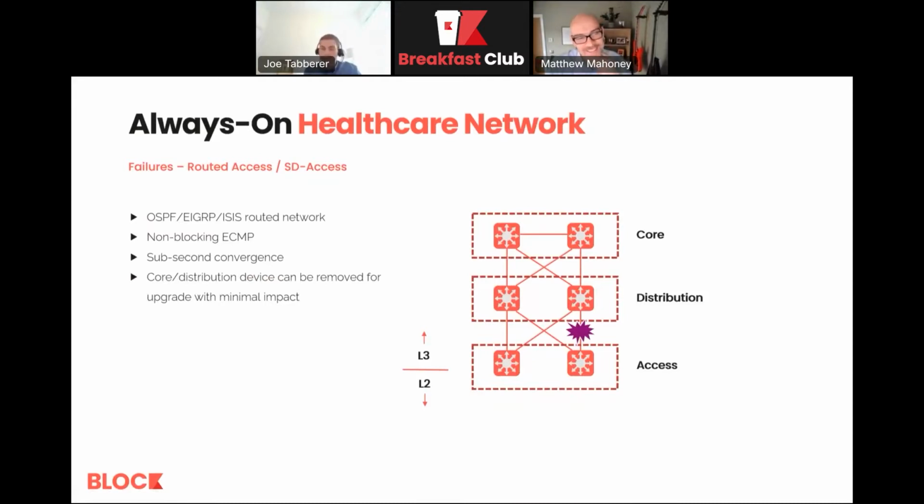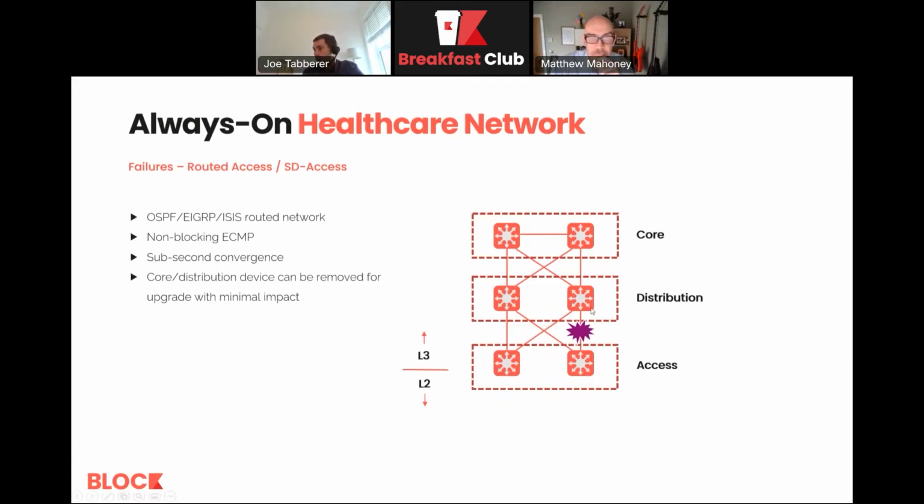Okay, yeah. So the last one that we'll look at is the routed access design. Again, we're looking at the same three-tier topology: core, distribution, access. The difference here is that the layer 2, layer 3 boundary, you can see at the bottom, has moved right down to the access layer, or in some cases the distribution layer.